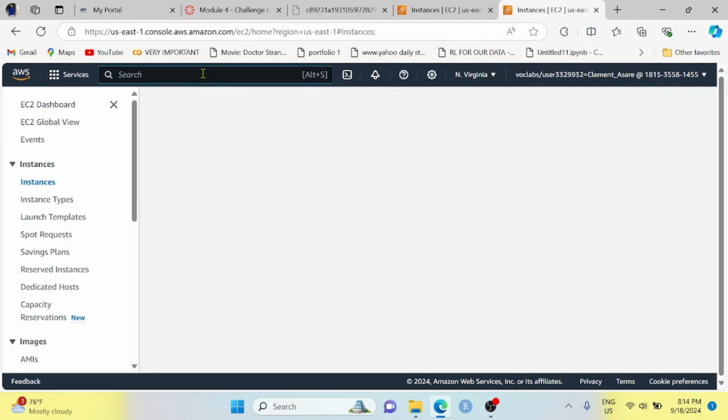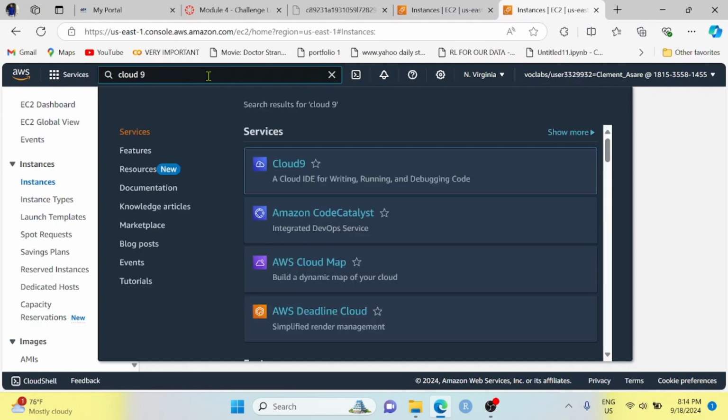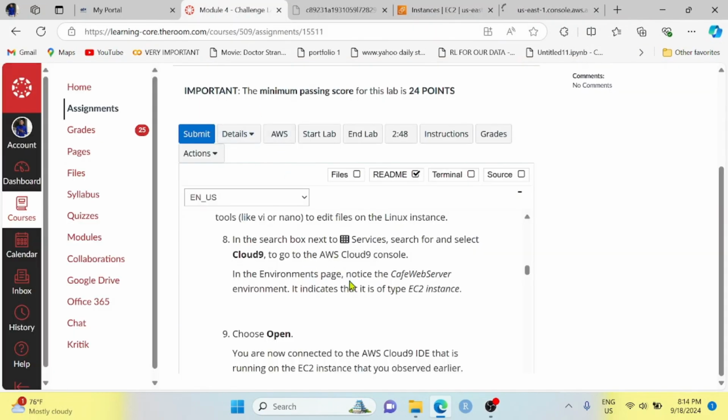So I'm going to search for Cloud9 and then open it. So it will open. They said we should notice that the Café web server environment is running on an EC2 instance.